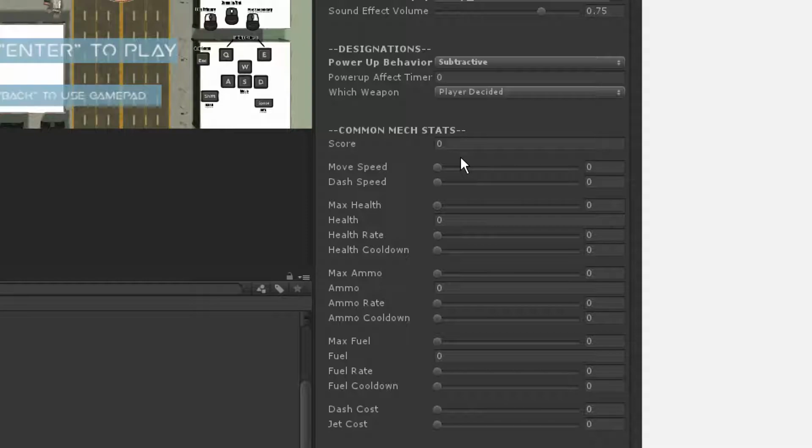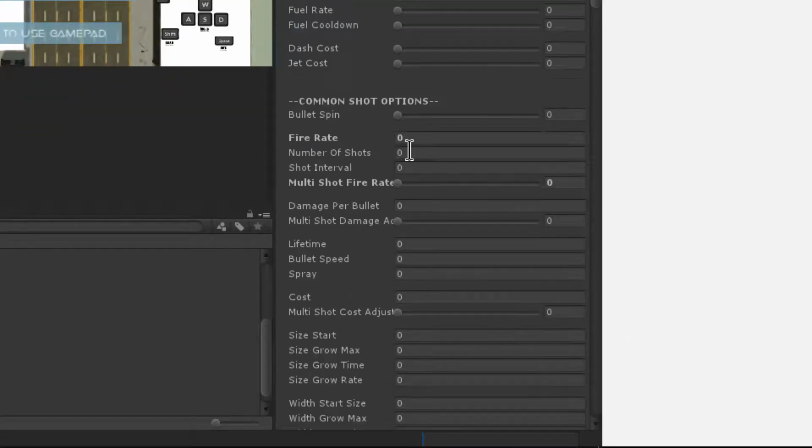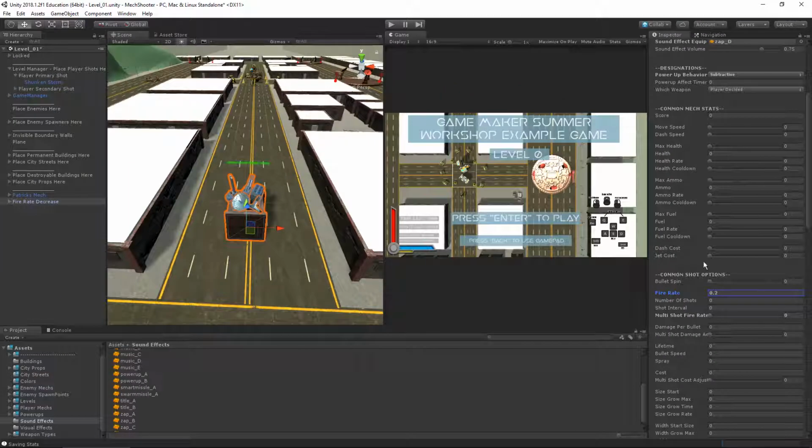So I'm going to do something like 0.2 for your fire rate. Common mech stats. Oh yeah, we want to go to common shot options. There's our fire rate, 0.2. So if you collect this, then you have an extra 0.2 seconds added to your fire rate. I think that's how that works.